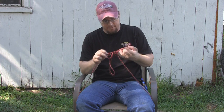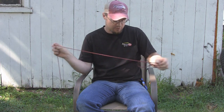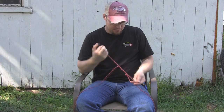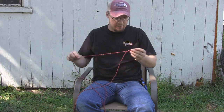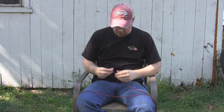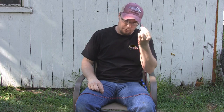This red and black rope, I've had for a couple years and had no trouble with it, keeping it concealed, keeping it away from the deer. Really the color doesn't matter to me, as long as it's not something really bright. I bought this at Walmart. It's just a cheap imitation paracord. It's not the real paracord, and you guys who know anything about paracord know there is a difference in the real stuff and what this stuff is.